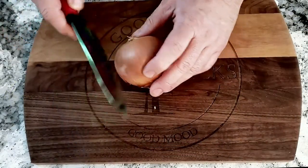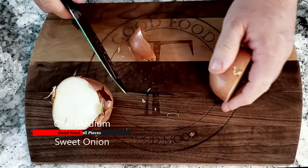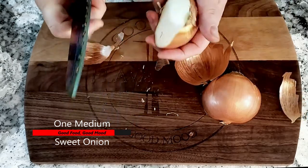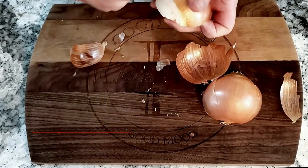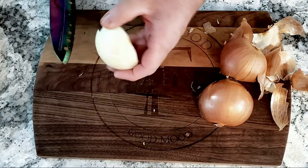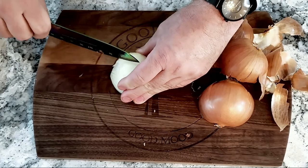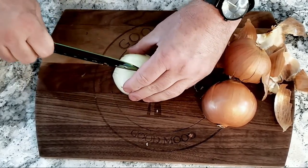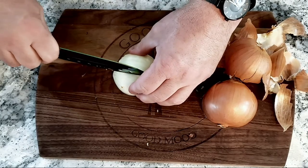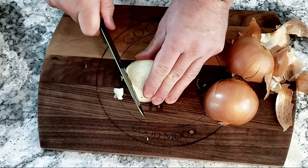And you want to get started with one medium-sized yellow onion, and you can easily use a sweet Vidalia. Okay, so let's get chopping our onion. What you want to do is give it a cut down the middle, take off and get out that outer layer. And then what we want to do is just set the onion down on the board, give it some slices this way. And then just turn your knife and start chopping this way, and you'll get some nice chopped pieces out of it.